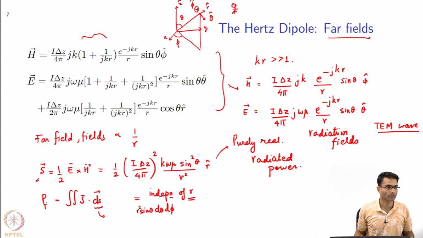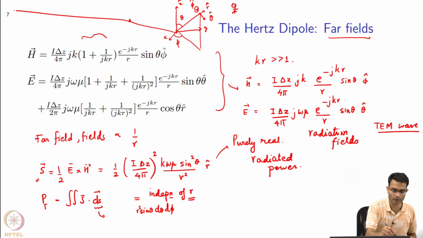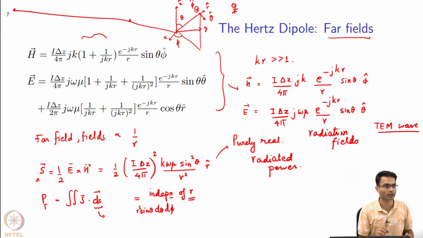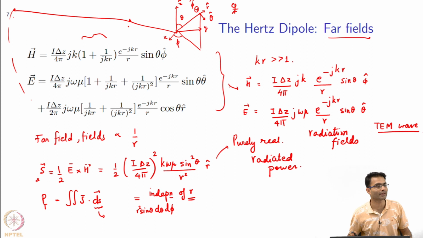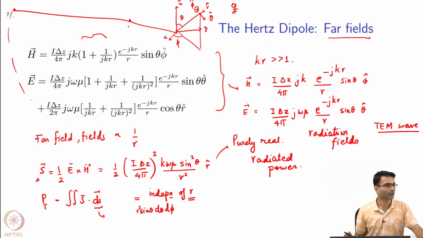So, if this is my antenna over here, there is some power over here. If I go further over here, the pointing vector is going as 1 by r square, right. So it is going to drop. It's low over here, it is even lower over here. Power is dropping, that is okay. But now if I integrate over this whole thing over here, I get the same number. That is what you expect, right. You go far away from the source, the field intensity drops. So this is your far field consideration.